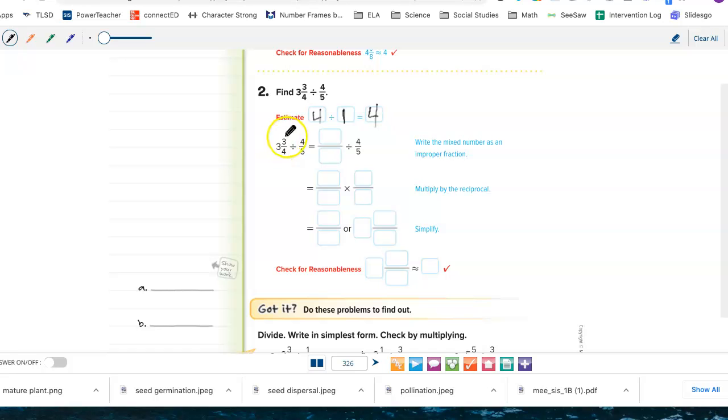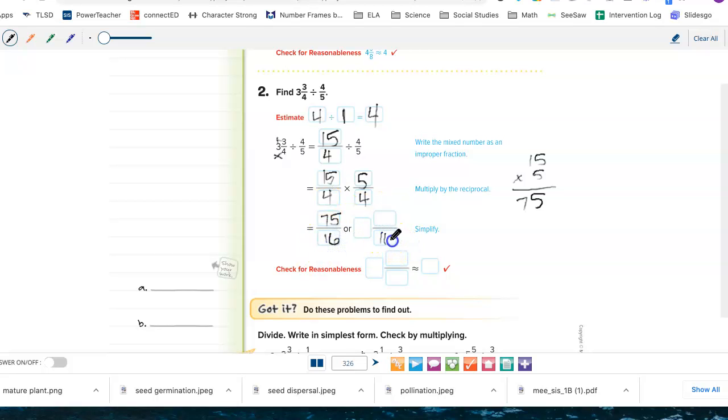So again, we're going to turn this into an improper fraction. So we multiply and add, and denominator stays the same. So we have 12 plus 3 is 15. We keep our first fraction. We change division to multiplication. We flip our second fraction to 5/4. Okay. Now I'm going to multiply across. I have 15 times 5. 15 times 5, if you don't know it, you can do it off on the side. We get 75. And 4 times 4 is 16.